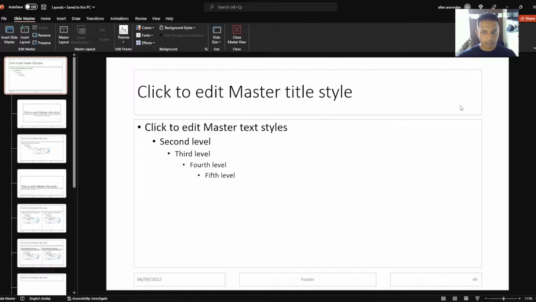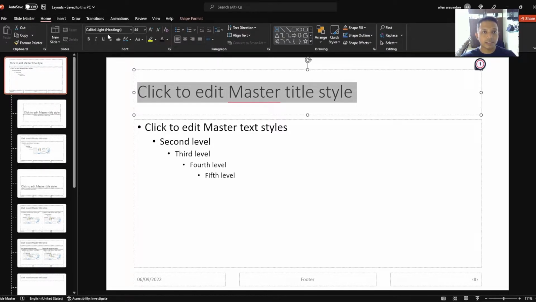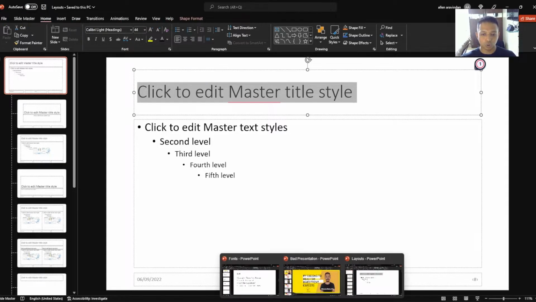Okay, and plus, if you want to put logos, it's a bad idea to put them in each and every slide, because once you start formatting the slides, you will realize your logo is either gone, or you would not know what framework to stick to. Okay, so what we're going to do is first, we're going to tell PowerPoint what font we want, what size we want in terms of the title. And this can vary, but mostly it will follow a standard structure. So we can see out here that it's Calibri Light, which is also fine, but we will try to explore a fancier font than Calibri Light, because Calibri is just too bland.